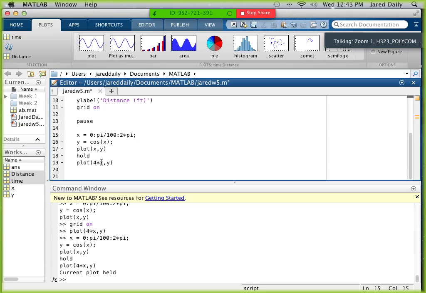And for this one, instead of going 4 times x, let's actually do a different variable. Let's define a new variable, x1. So let's put in an x1 that's going to look a lot like this line. So I'm just going to copy it and paste it here. But instead of going from 0 to 2 pi, I'm going to go from 0 to 8 pi.